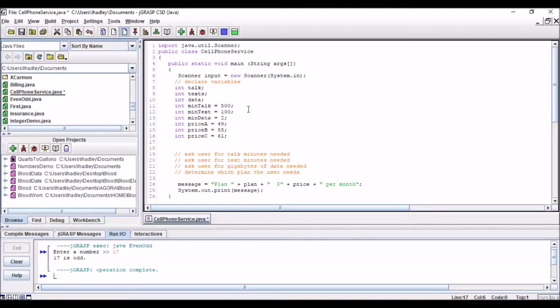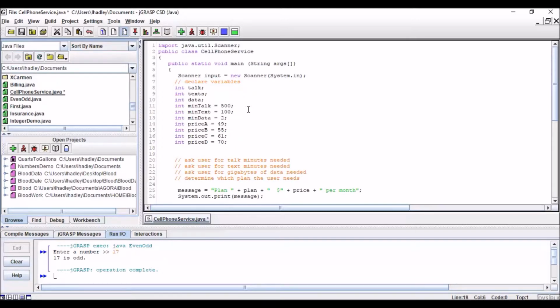Our price for D is 70. Our price for E is 79. And our price for F is 87.